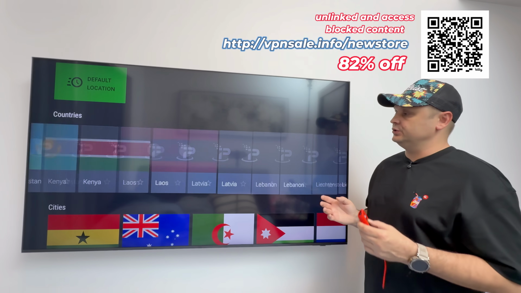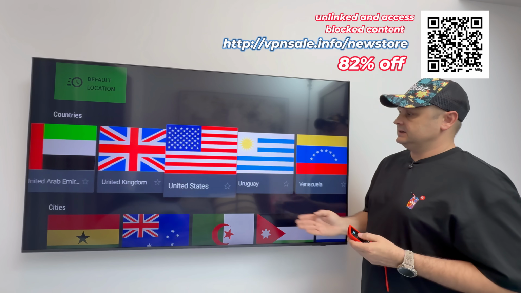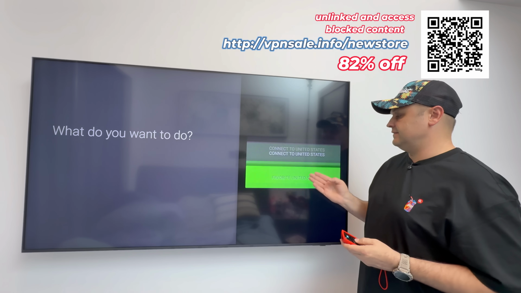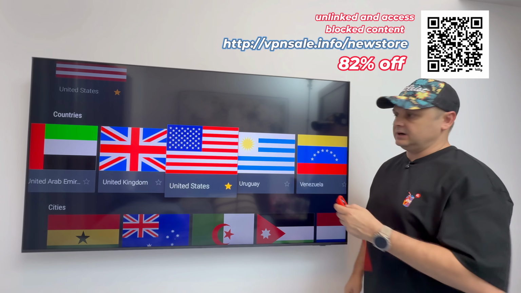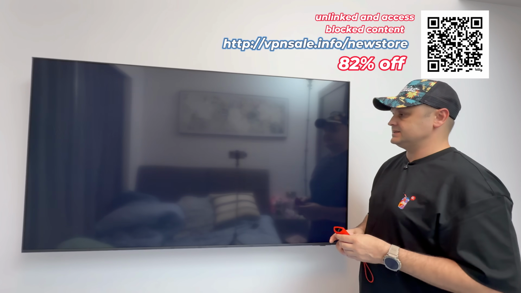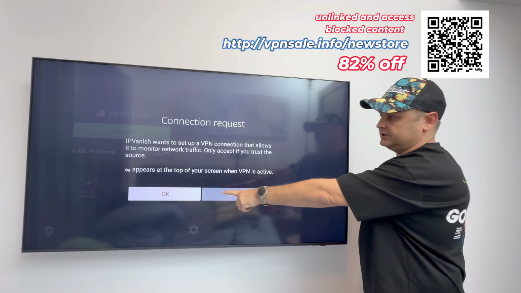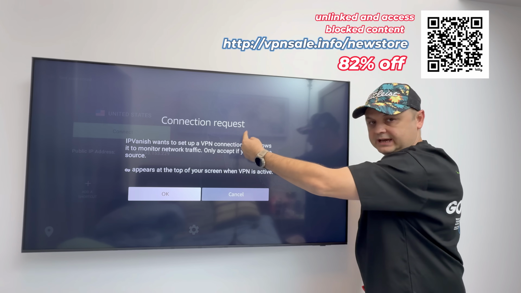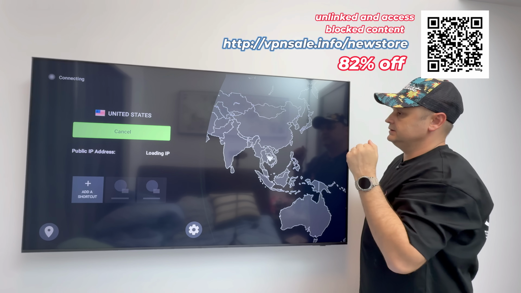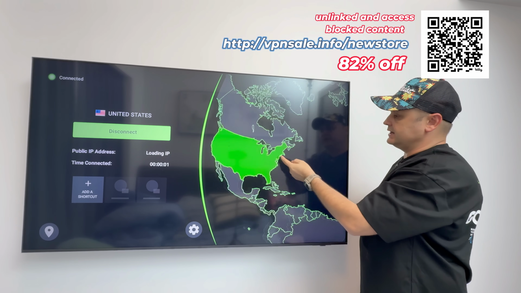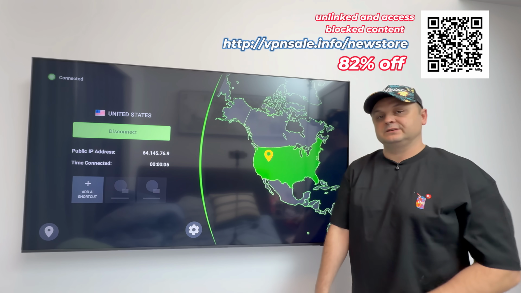Doesn't matter where in the world you are. Choose a US server that's going to give you the most content. Highlight the US server, say favorite United States, and click on it. It's going to put a yellow star. Click on it again and say connect to United States. Now what's going to happen, this is going to turn green after pressing the OK, of course. To the connection request, press the OK, and this is going to turn green. Okay, and it's going to connect you somewhere here in the United States to a VPN. There's our IP address, and we're fully connected, fully protected.